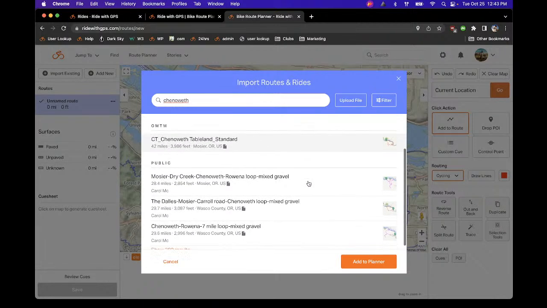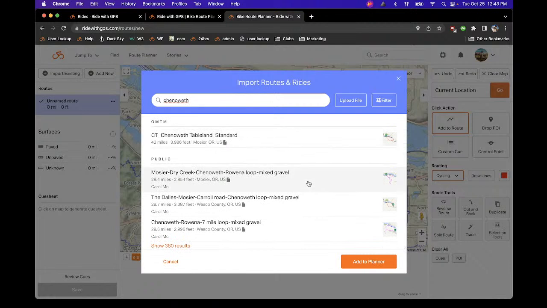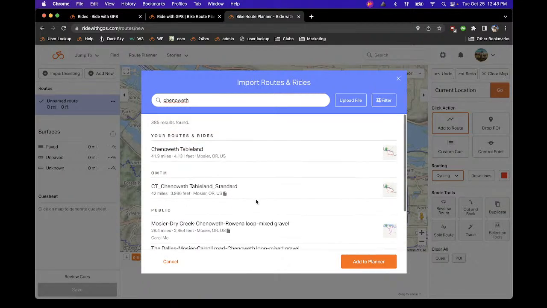And then there's quite a few public items, routes and rides that match this too. On this page, you'll notice what is a ride versus a route by this icon. And when I hover over it, you'll see it says queue sheet available. So this is a ride I did. This is the route that I followed to do this.